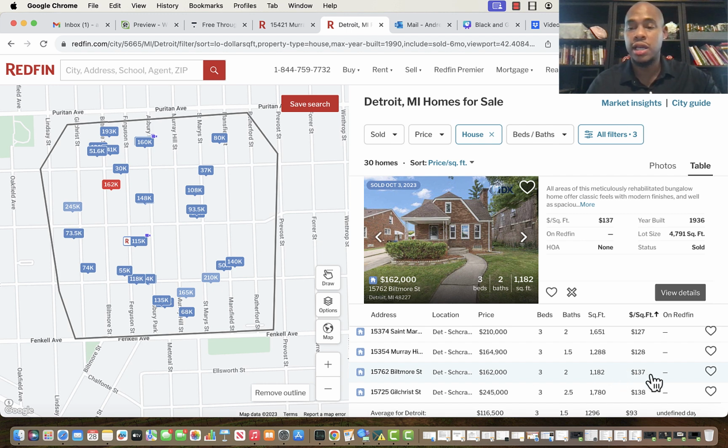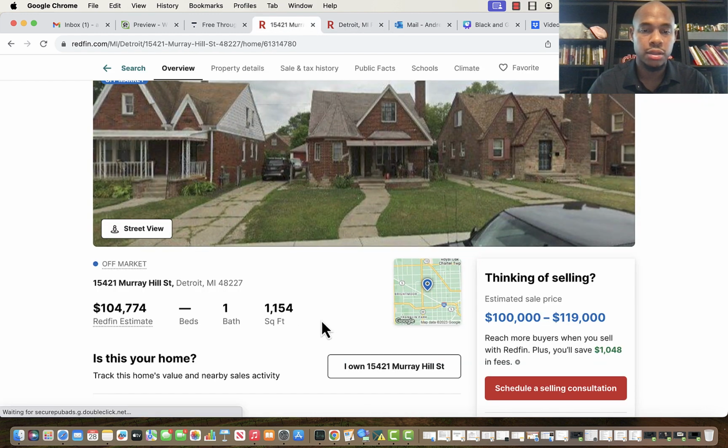So now take out your calculator, same as before: 137, which is the price per square foot, times our subject square footage, which is 1154. And that spits out $158,000.